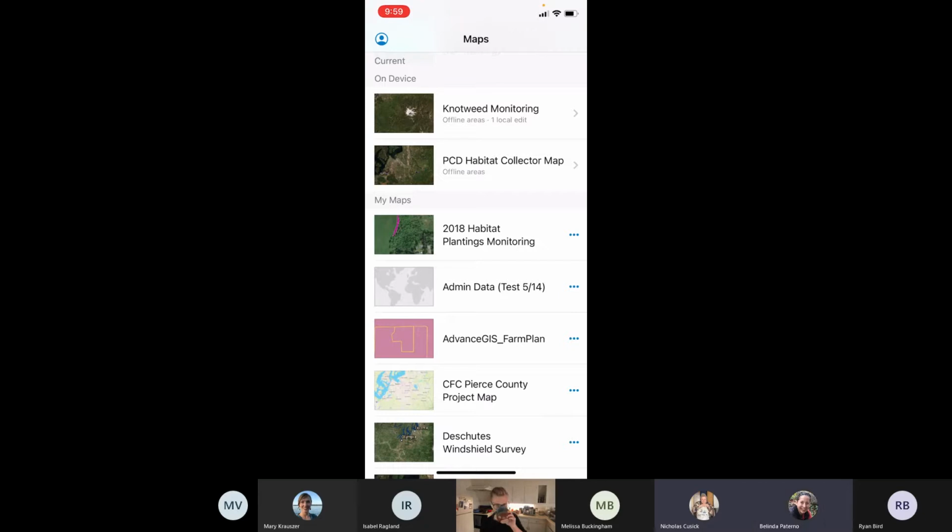Nick, I have one question. Is there a big difference between using the iPad versus iPhone for Collector? The display looks a little bit different. I used iPhone a lot in the field. It's just a lot more compact, and that's what I'm familiar with. But all of the features are still there. I would recommend looking at it for both and then just using whatever is friendlier for you. Okay, great. Cool. Thank you.